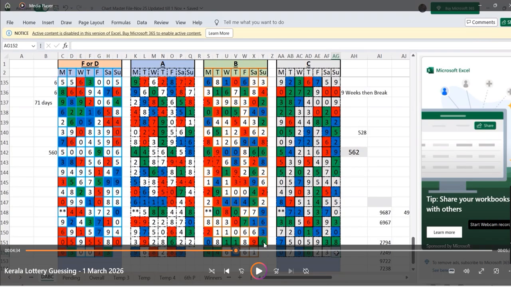Less likely of 6 coming because we've already got 6 come 3 times in the last 6 days, and there was a chance of another 6 coming today, but this system has given 1 as the sequence rather than a 6, so possibility of 4, possibility of 8, and possibility of 3 coming are high.